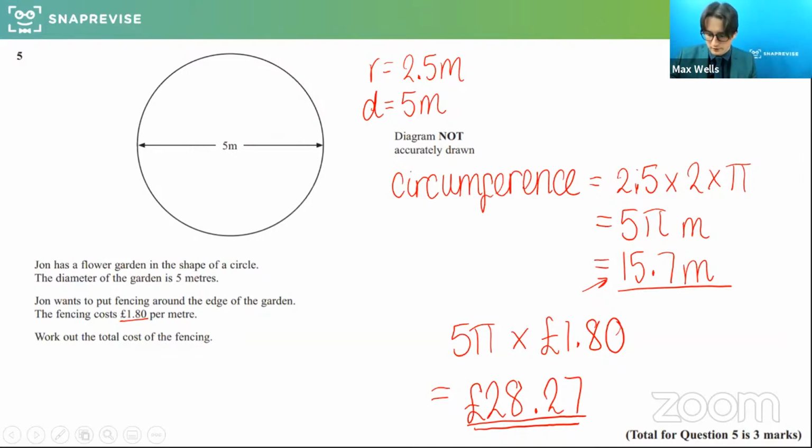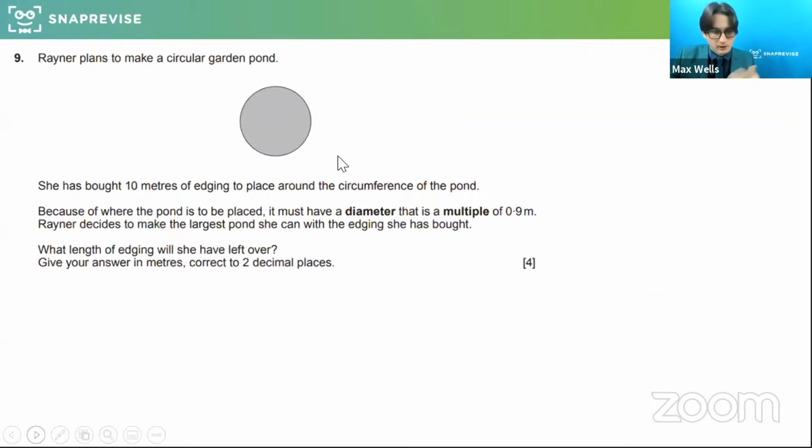We'll do another exam style question, and then we'll get on to looking at areas and following on from this. Here's another question for you to think about. This one is a little bit trickier, so I'm going to make sure we've got enough time to have a little think. I'll read it through, and let's keep focused. They are getting a little bit more challenging now. When I look at a maths question, there's a lot of words. It puts me off. I want to just get on with working it out.